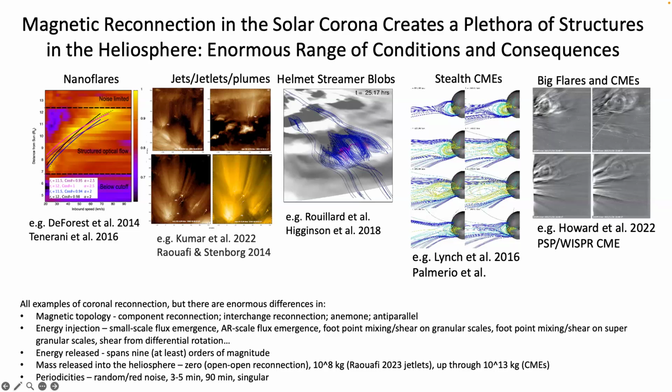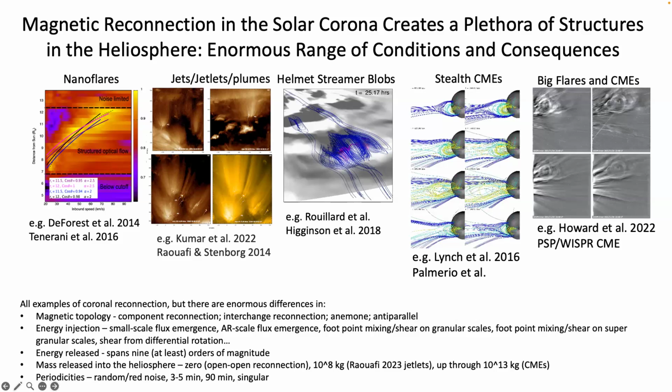On the far left, I'm showing a paper from Craig and then a follow-on paper from Anna Tenerani showing open nanoflare events that they think are what we're going to see and how we're going to find the Alfvén zone. So this is a type of reconnection. This type of reconnection rearranges magnetic field, probably imparts some energy. No mass is released with that type of reconnection. So that's one of the reasons it's hard to see.